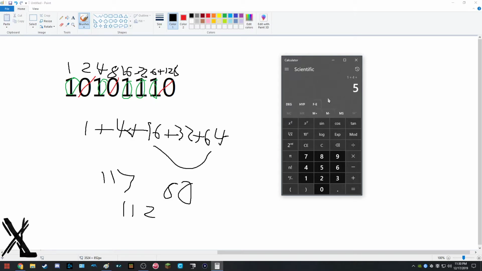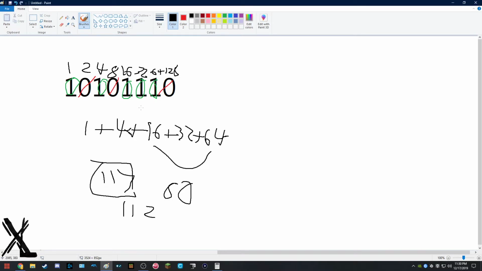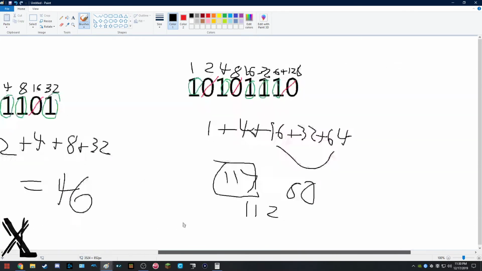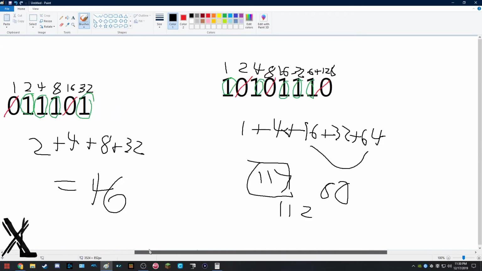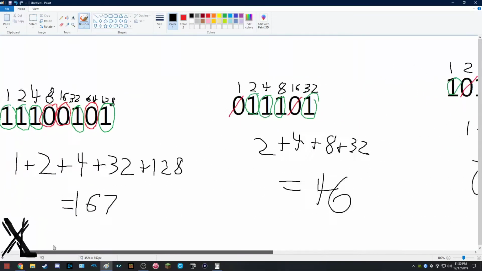Yeah, 117 is the answer. So yeah, that is basically the quick and simple version of how binary works.